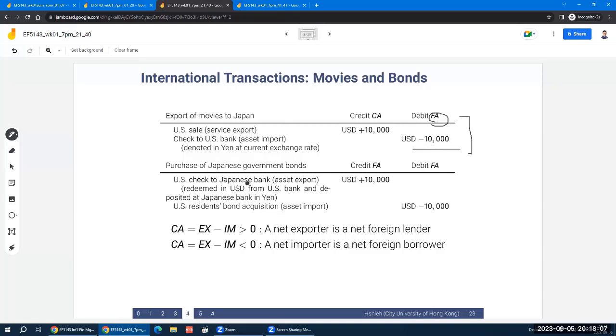So just based on this single transaction, if our current account is equal to 0 to begin with, after this transaction, what happens to our current account? Is it positive or negative? If our starting point is CA equals 0, and then this transaction occurs for the United States, suppose we're talking from the perspective of the United States, is the current account going to be positive or negative for the US after this transaction with Japan?